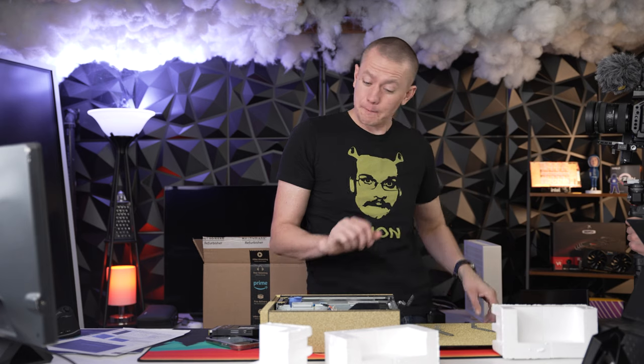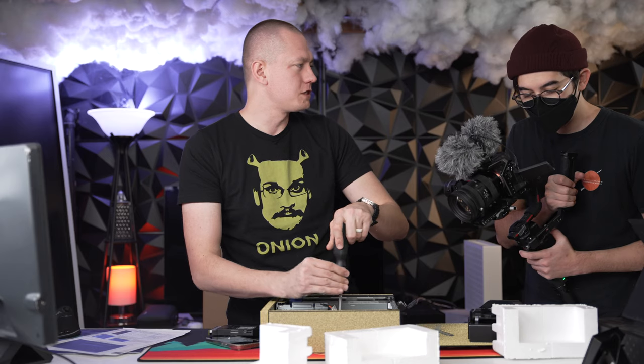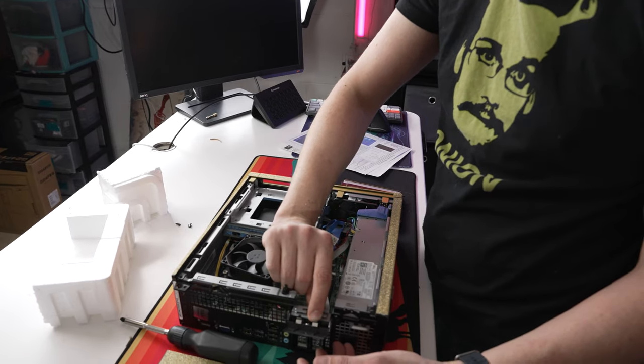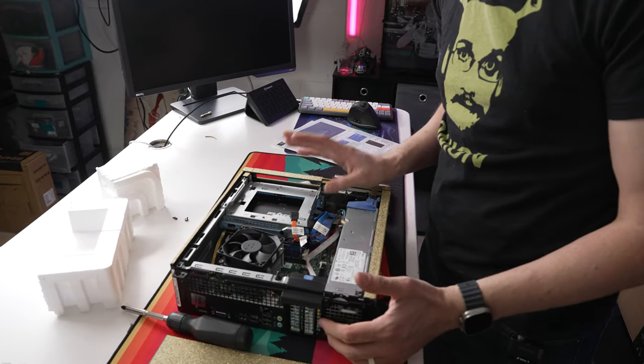$170. Okay. That's not bad. It's not bad. So this has a performance bracket for the CPU right here. We should test how this performs stock, and then we'll upgrade the thermal paste and see. It's just an Optiplex painted gold. That's all this is. They did a good job at the paint. I was really expecting this to be bad.